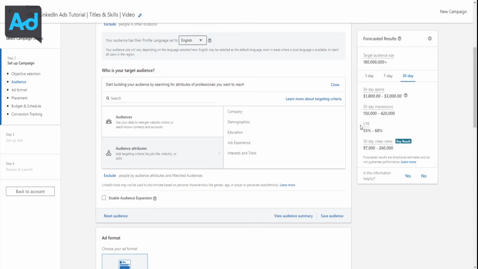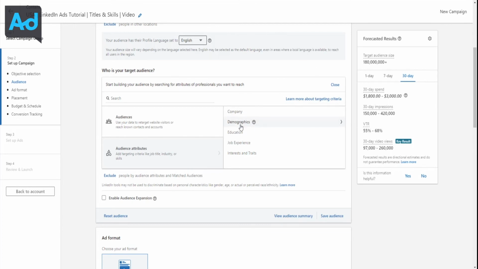Now, again, remember audience size. You don't want your audience size to be too small as it's going to hurt deliverability, but you also don't want it to be too big where you're going to get the wrong people. So 50 to 250 is a good rule of thumb. I know people that like to be even more specific than that and keep it under 100. Really, it's up to you and your level of tolerance, but just understand the larger the audience, generally speaking, the more broad and the less specific it's going to be. The tighter the audience, the smaller it is, the more specific.